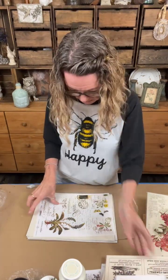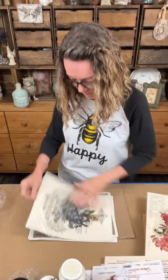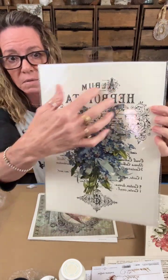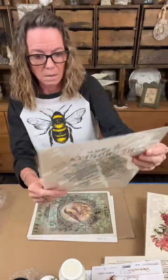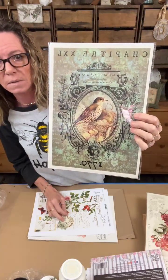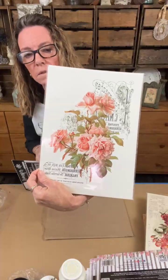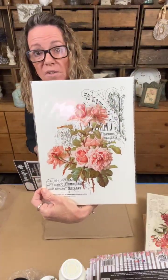Thank you, Joyce. This is just paper, and you can get them reversed. So if you do a reverse, this one's still there. See how it's reversed? So when you put it on, it'll be right. That's weird. Maybe I shouldn't have put it in the pan. This one is gorgeous. I almost used this one, but I don't know. That one's so pretty. They don't have this one either. The only one I saw was that blue one. And I didn't see this one anymore either. This looks just like the IOD one. Just like it. All right, so that's what we're working with. I don't know how it'll come out.